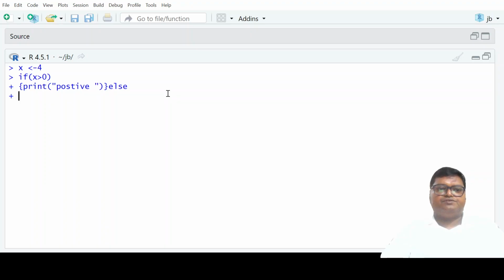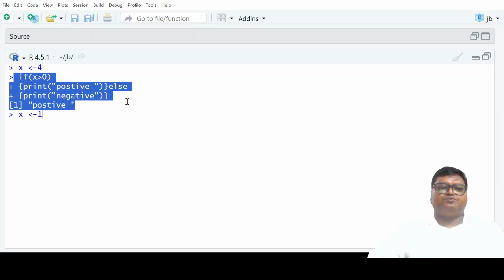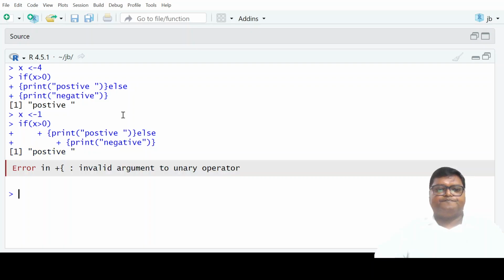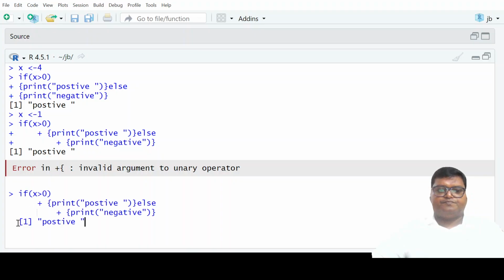Then we have else, print negative. Suppose x is minus 1, and I'll copy the same code.